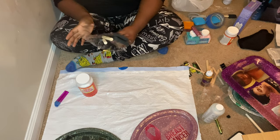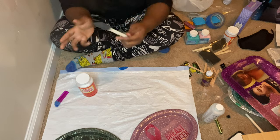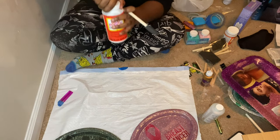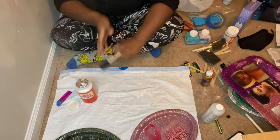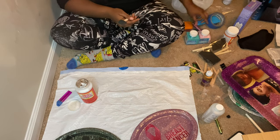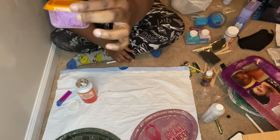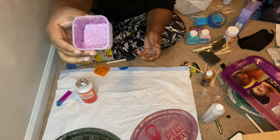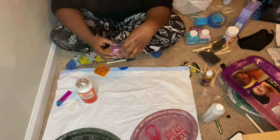I don't use the big sponges because you have a small lighter, so I prefer using something really, really small. And it's very, very easy, very simple. What I like to do is match it up with the same color as the ashtray. The color that we used for the ashtray was this purple right here, as the cancer ashtray. So it's like this color right here. So I'm gonna be using this type of glitter to match that.